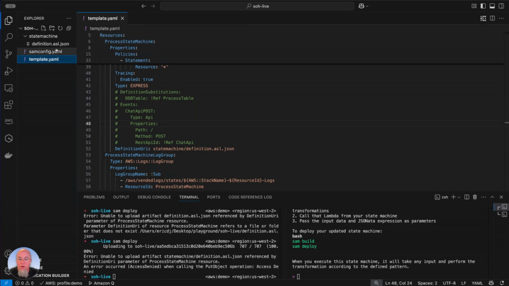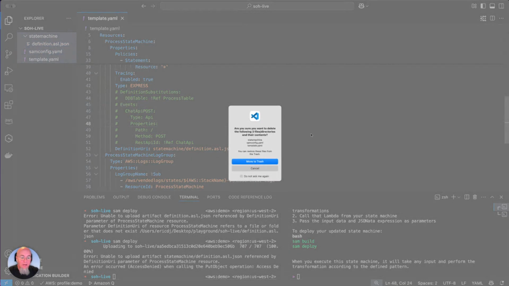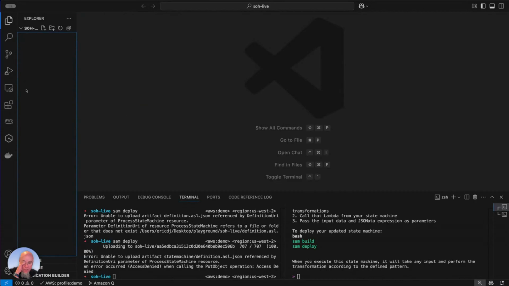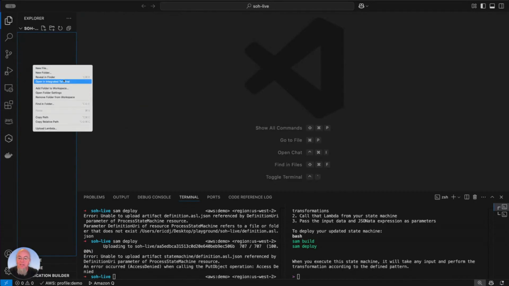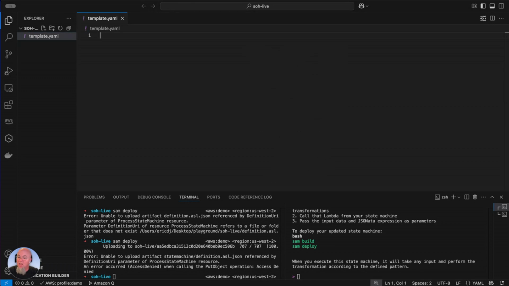I'm gonna figure out what I did wrong. So we're gonna do it this way, and this is good. You'll get to see this here. Let me delete this. Okay. All righty. So somewhere I made a mistake in there. So here's a great way to do it. I'm going to start the template file again. And this is how I also start. I was trying to be fancy. So template.yaml. All righty.